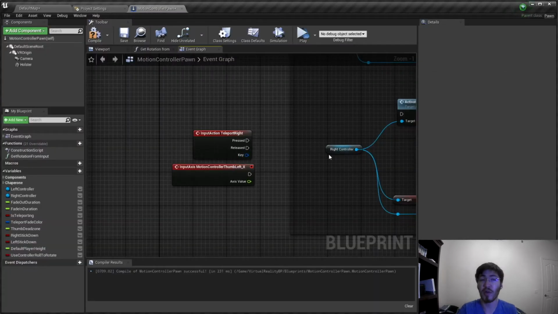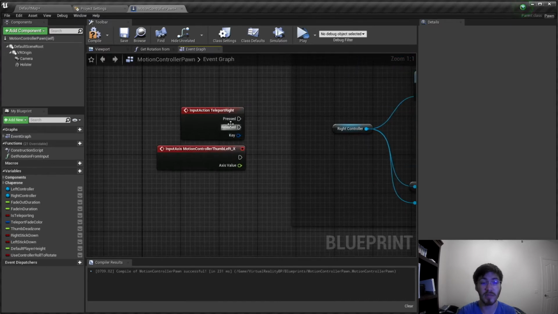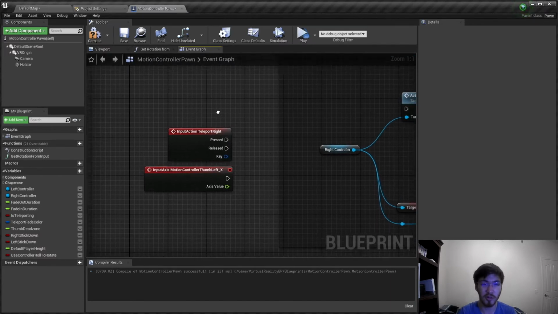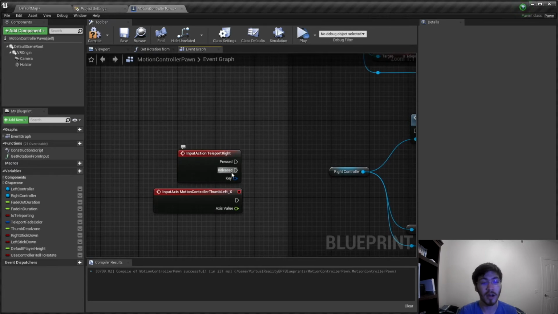For example, if you had 2 or 3 different buttons on your keyboard that all did the same thing, you could detect which key is specifically being pressed. Which typically isn't how you're going to use action mappings, but I'm sure there's a reason for that somewhere out there. You can also see that in action mapping you have pressed and released.